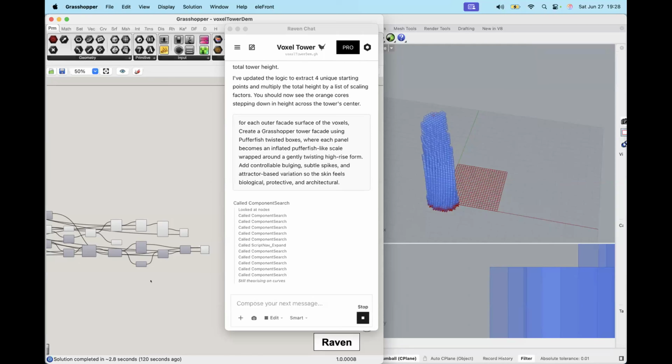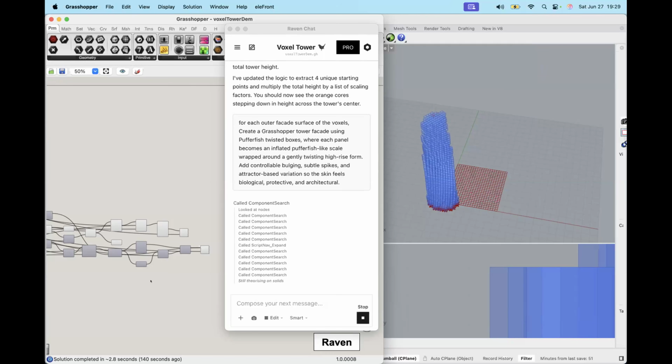It's a fairly complex facade that you prompted here, where each panel becomes an inflated pufferfish-like scale wrapped around a gently twisting high-rise form. Almost sounds like Chad wrote it. Add controllable bulging, subtle spikes and fractal-based variation. Ooh, okay.